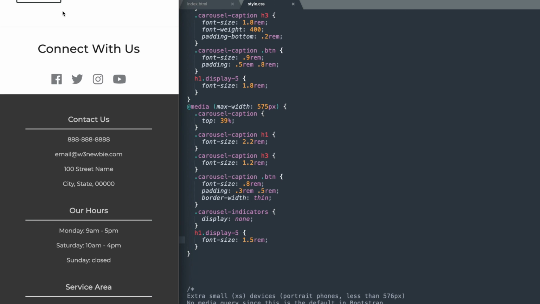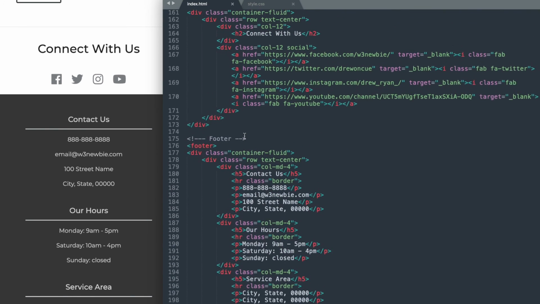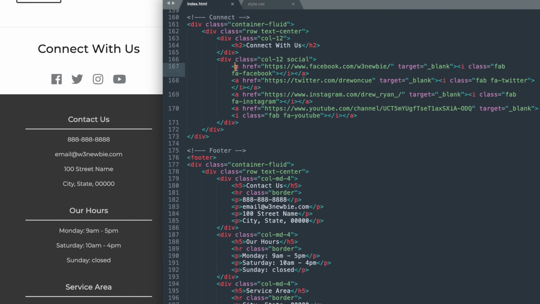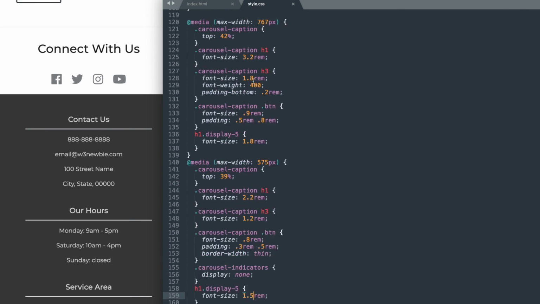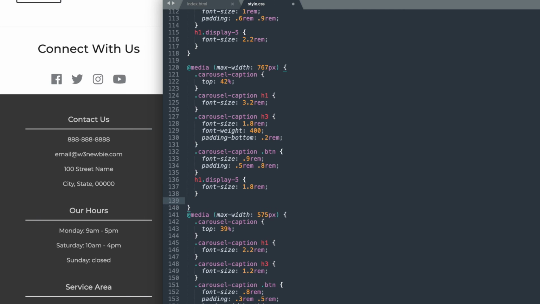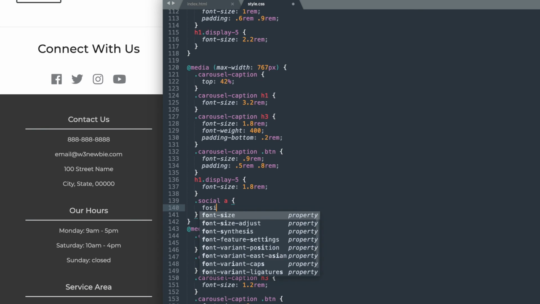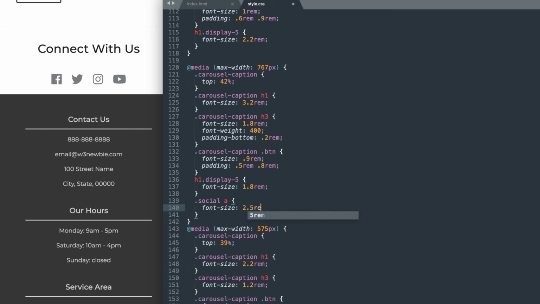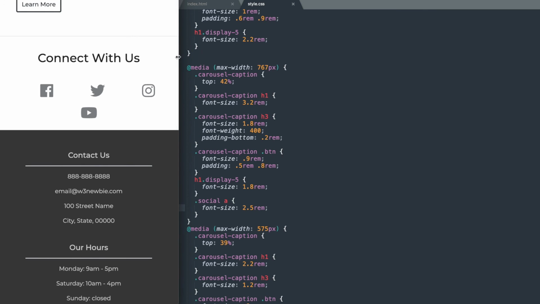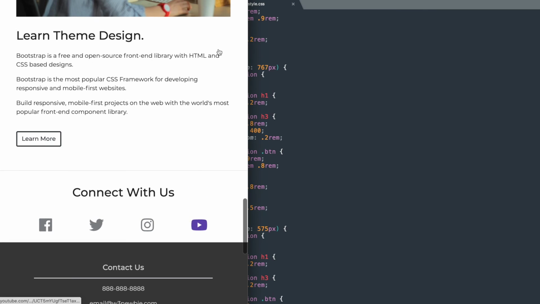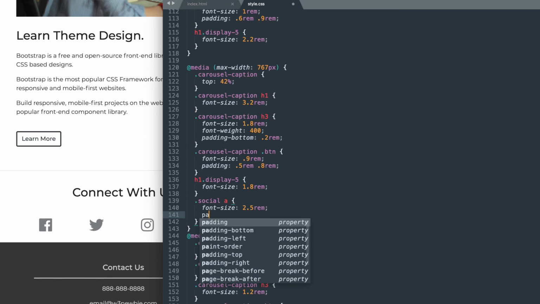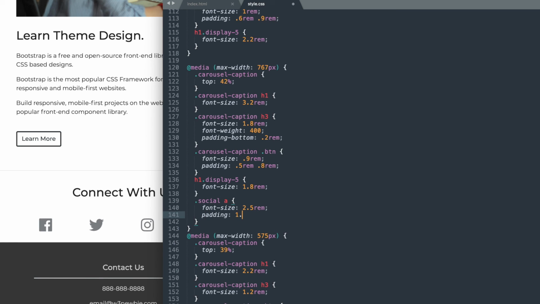Okay, so if we remember from the HTML, that was the social class that we added, and then the A. So that's going to be .social space A, and we'll add that in the 767 mark. And let's reduce the font size to 2.5 rem from, I think it was 4 rem originally. And then the padding, let's go ahead and reduce that from, I think it was 3 rem all around, down to 1.2 rem.